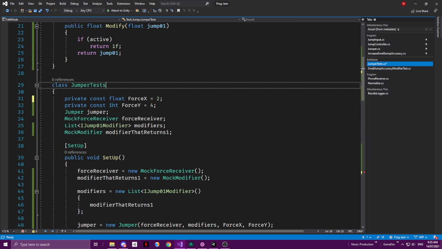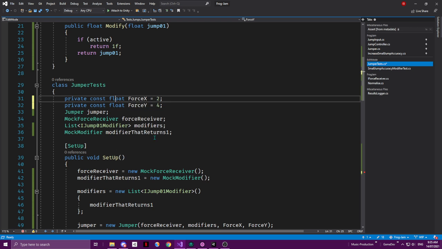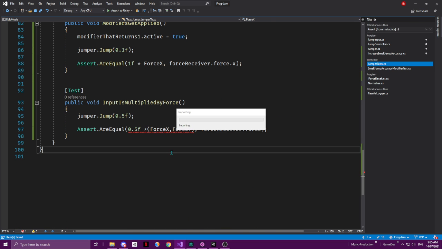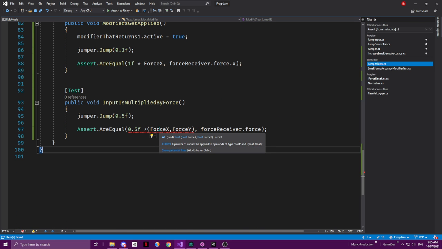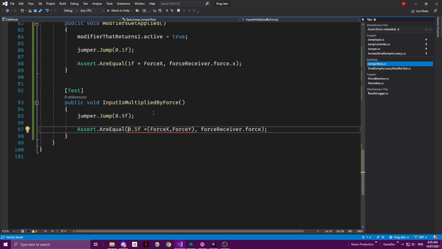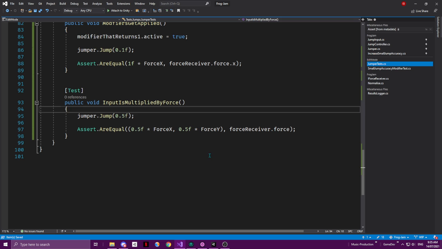Float. Okay. Let's just do this long form then, so that the actual force is the same as what we expect.